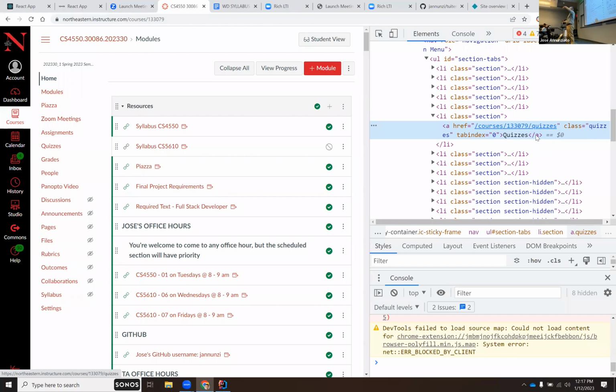We say that just like body contains a whole bunch of elements, other elements contain other elements. Well, some elements just contain text. So, for instance, here you see quizzes. If I click over, you can actually edit this. Say, los quizzes. And notice the text actually changes immediately on the UI. Now we did that manually. So the whole point of what we're going to be doing in the next couple of weeks is learning how to do this programmatically, using functions and classes and components, and how they can work together to build things like this.